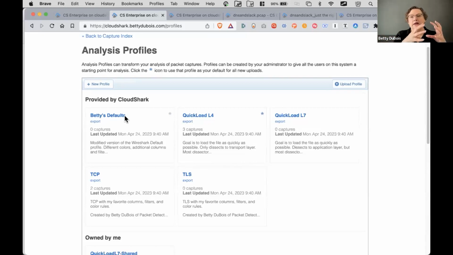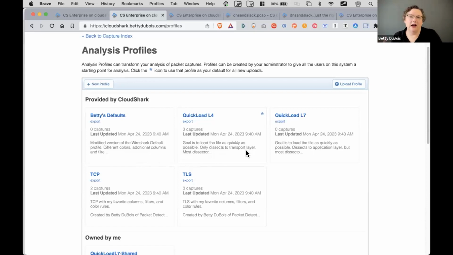So those profiles are just a collection of text files that make your CloudShark look the way it does, and more importantly, dissect the way that it does. And so I have the ones that I like to use by default. See how the star is right there?